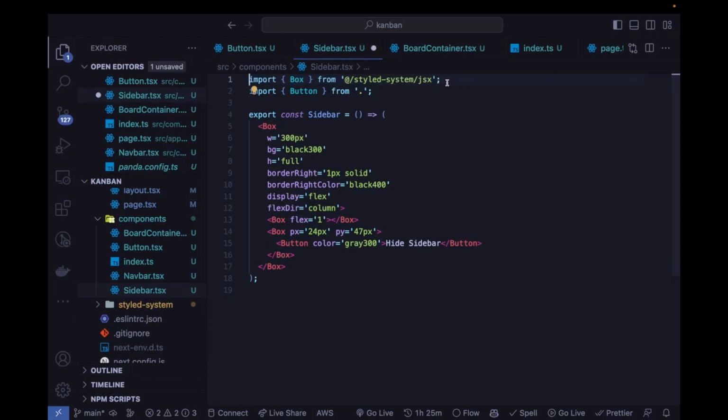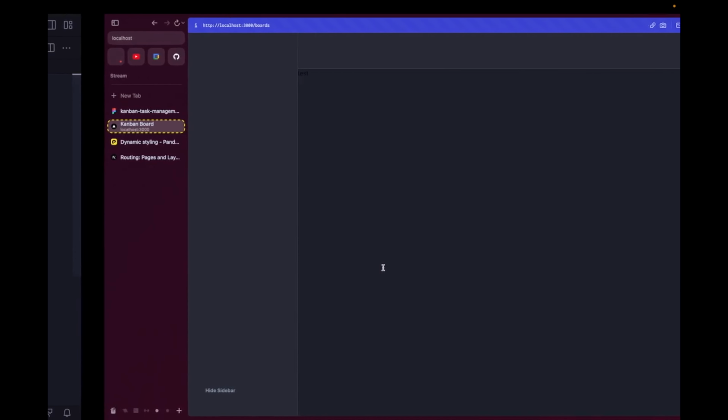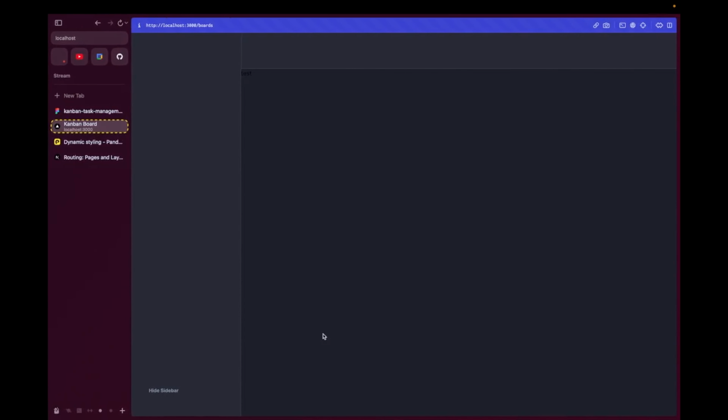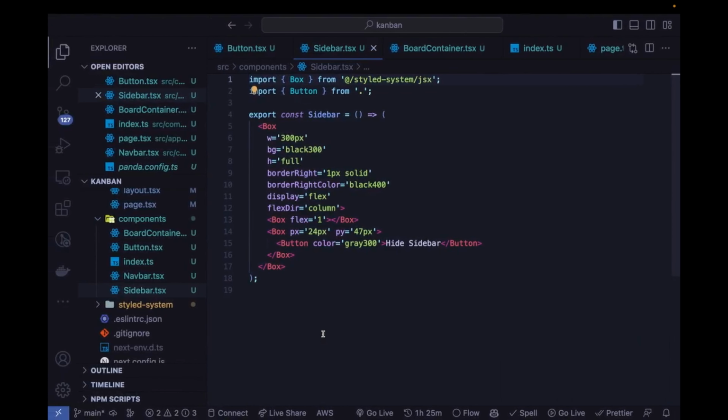So with this, we now have our hide sidebar. Now let's try to do a, how will I put it, a function.